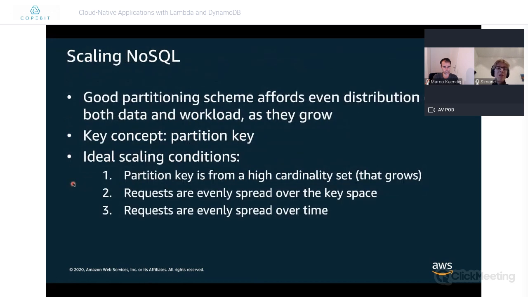On the other side, NoSQL databases are very easy to scale, because as we saw, there are no relations between the data, and the partitioning scheme is very plain. It's very simple: you basically have a partition key, and all the data are partitioned based on that key. This makes it easy to break up your partitions based on partition keys, so that you can scale horizontally very easily.